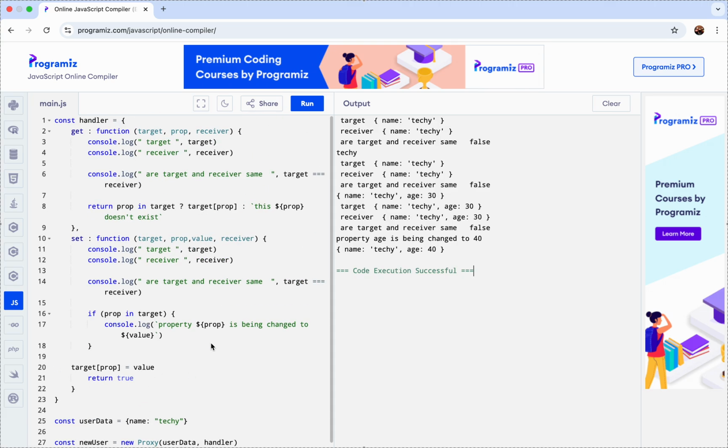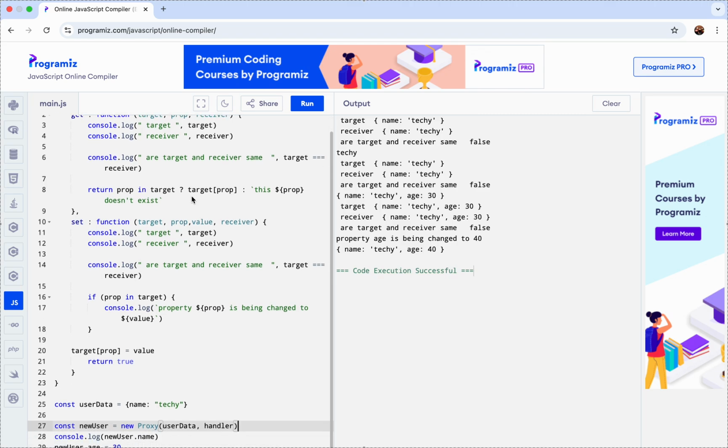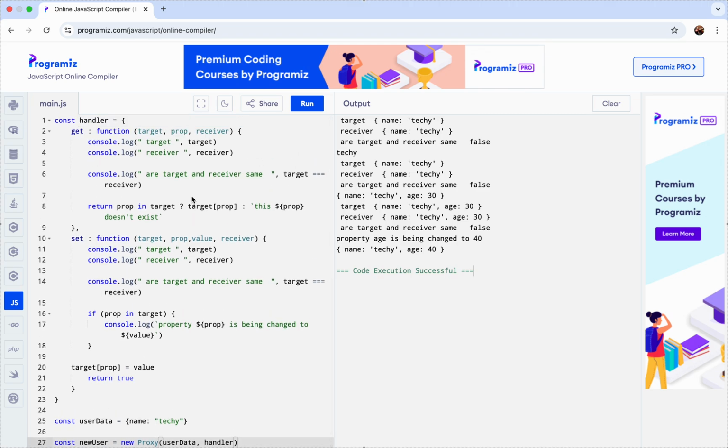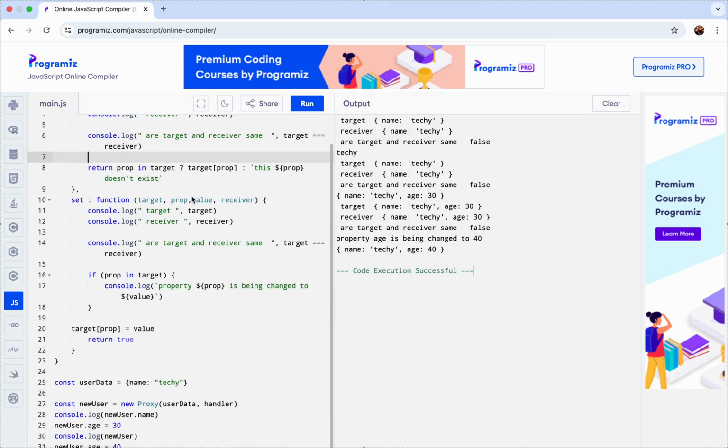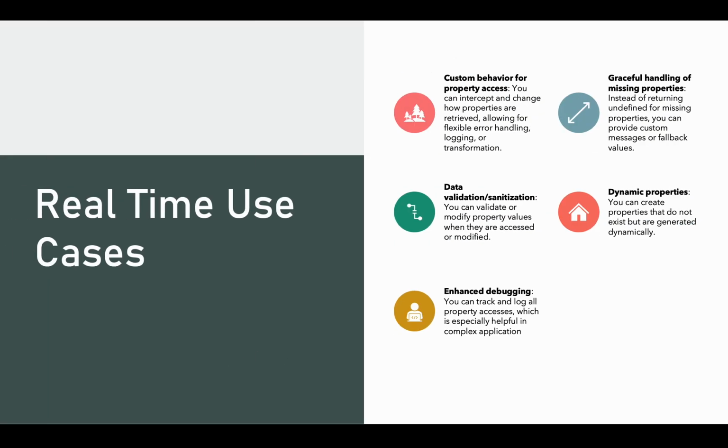So I just showed you in this practical example the syntax of how we create this proxy object. This is the main object and this is the handler. The handler will have various methods, which we call trap methods, to interfere with the original object and customize all the functionality or operations we are performing on the objects. We can customize them in this way. So this is how this proxy object works, and these are various real-time use cases for them.